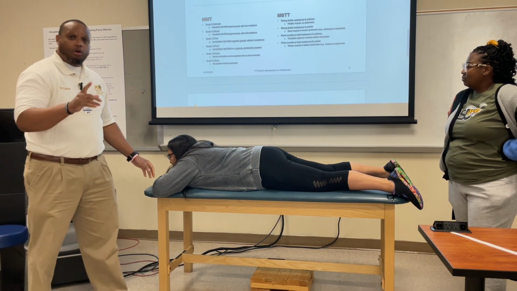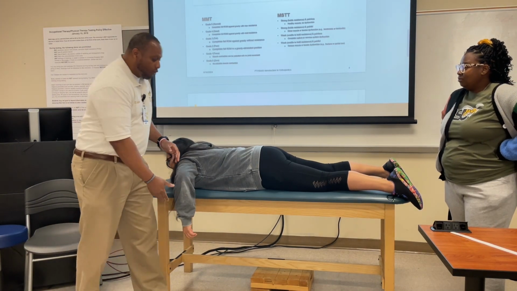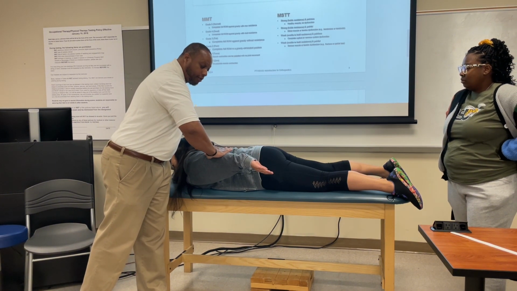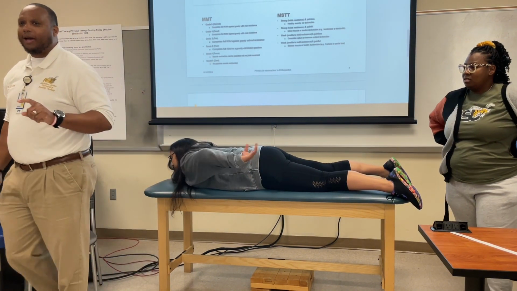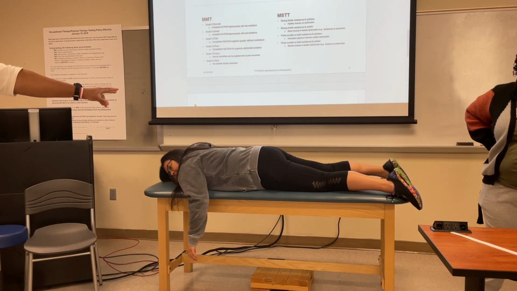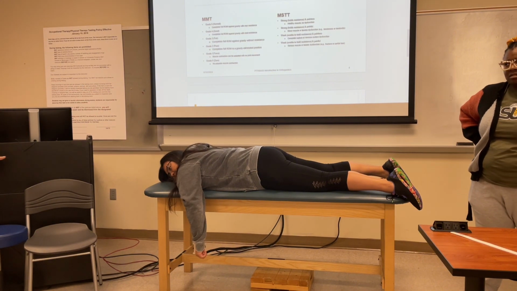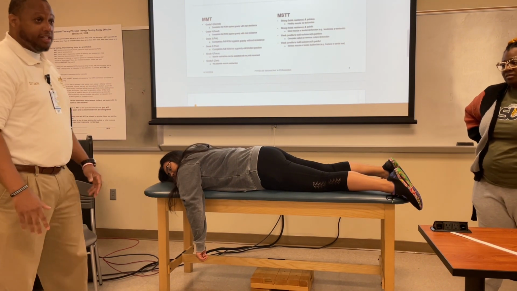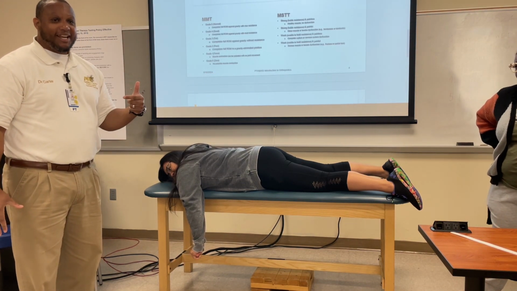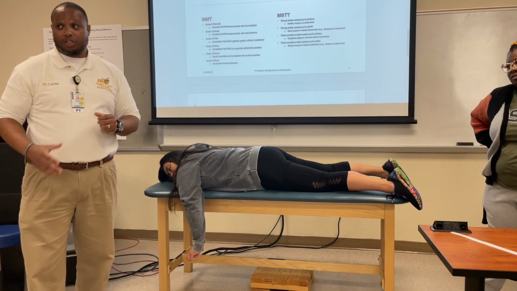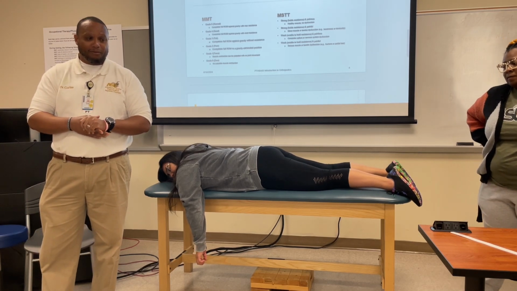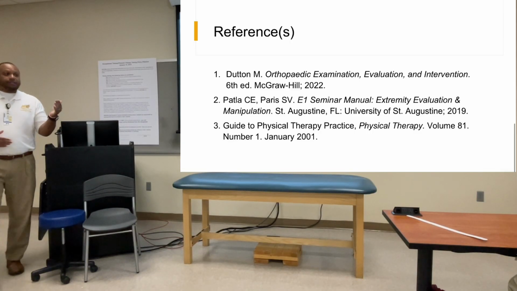All right. Now, according to Daniels and Worthingham, if I have the person right here, I bring her right here, and I have her hold this position. Don't let me move you. Is the posterior deltoid isolated according to Daniels and Worthingham? No. What other muscle groups can be tested? The latissimus dorsi, a major one, does shoulder extension, which is why if a person is limited with shoulder flexion, we have to assess the latissimus dorsi for extensibility, which is often neglected. We often do not assess the latissimus dorsi for extensibility. All right, so here are your references.